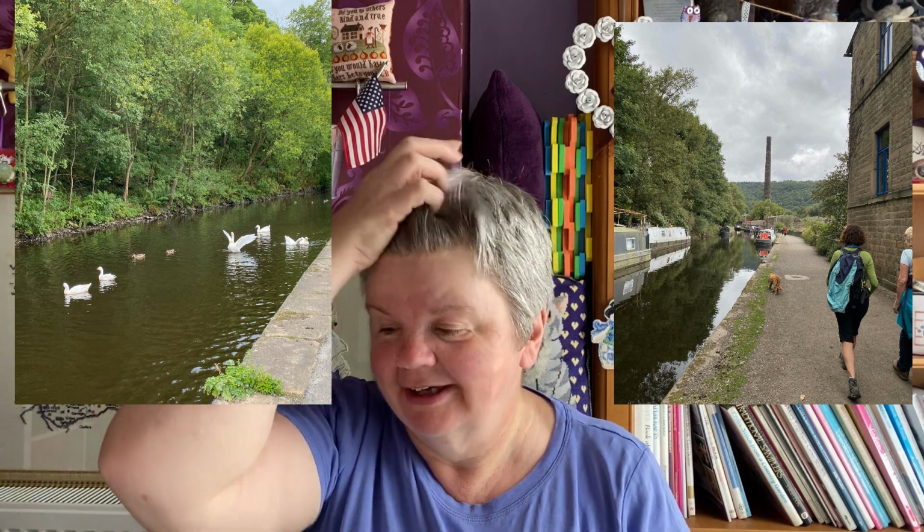And then I also did my Hebden Bridge walk that I'd shown you last time. I think last video I had done the recce for it, and then last weekend I actually did the walk. There were 18 of us all together. It started off with rain. We had some showers, but then it turned into a lovely day. But of course I got sunburnt because I didn't even think to put sun cream on because it was raining when we set off. The people who came along enjoyed it. So yeah, they're the only walks I've done.